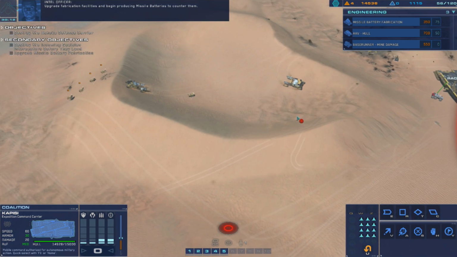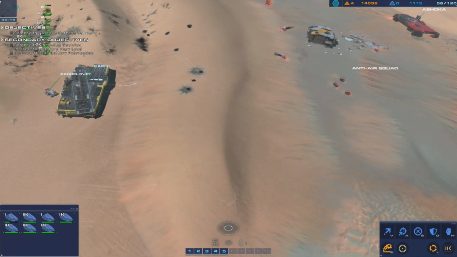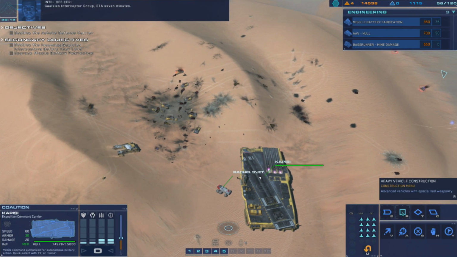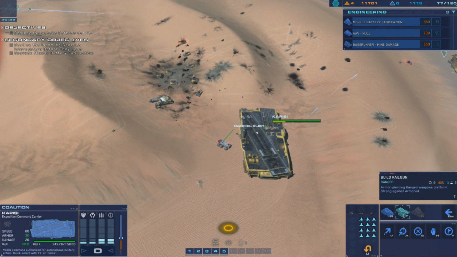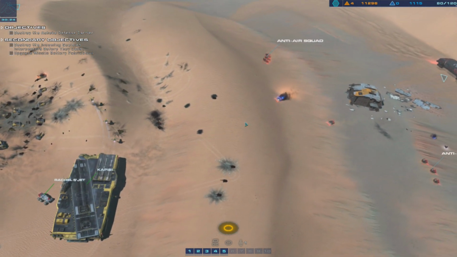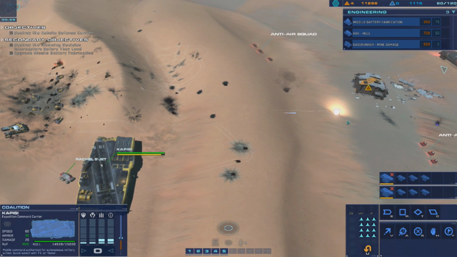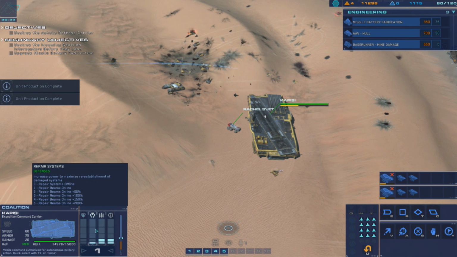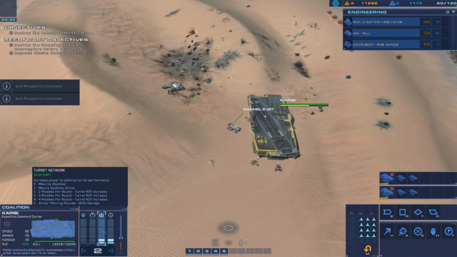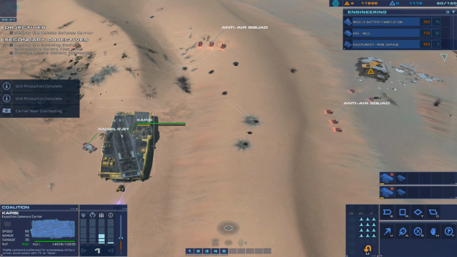This is the upgrade fabrication facility. Reducing missile batteries to counter them. So it looks like I have no more railguns. We need more railguns. Be advised, tracking hostile. The railguns have been built. That hurt really bad. The Kapisi's right here, just keeping those guys at bay. Railgun operational. Armor systems inoperative. Carrier warning. Heat levels are spiking. Reroute power to avoid system damage.